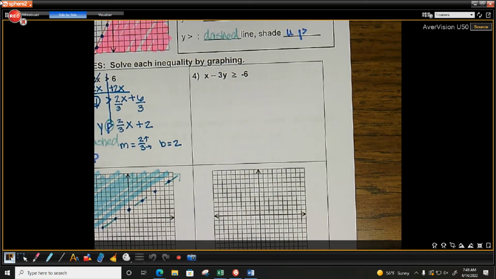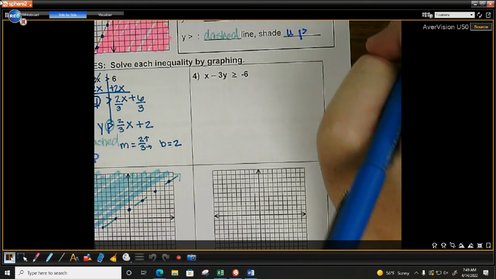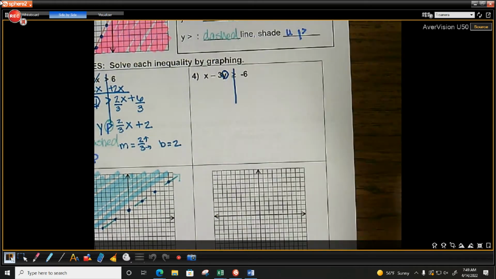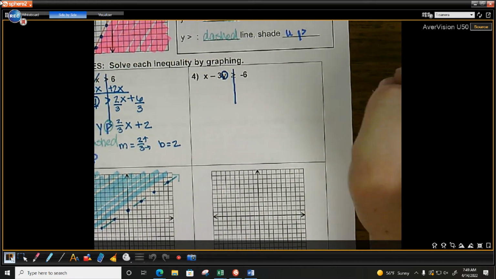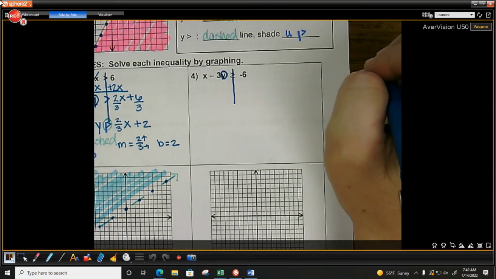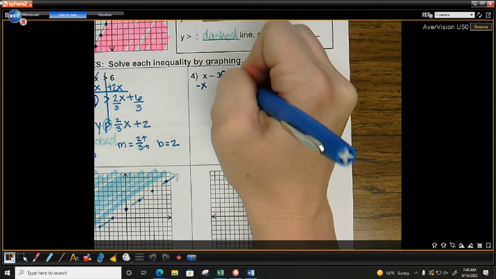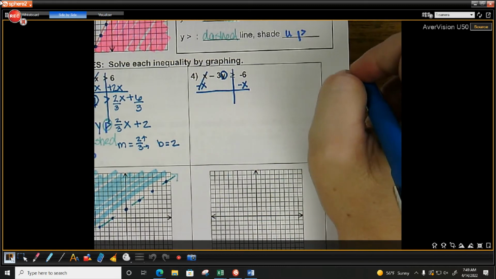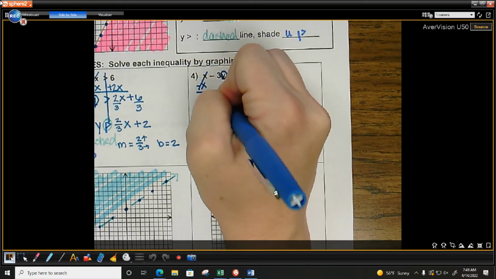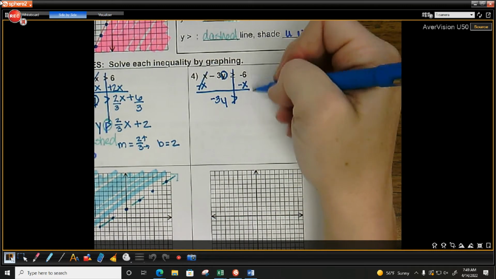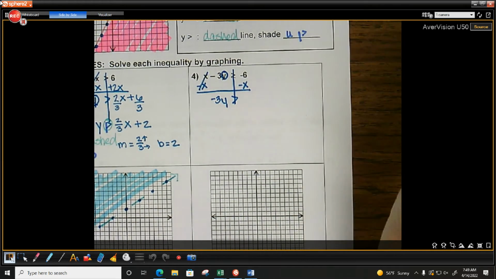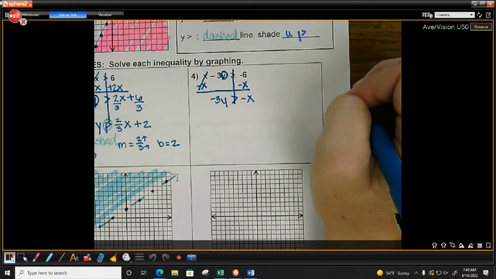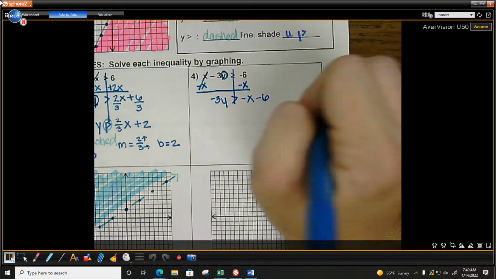Oh no. Again, it's not solved for y, so we need to solve it for y. Draw your line through the equality. Circle y. What am I going to do to get y by itself? Subtract x. Great job. When I drop down my 3y, what's in front of the 3y? Negative 3y. Very good. Are these like terms? What should I write on the right-hand side? Negative x minus 6, because the 6 is negative. We good with that?